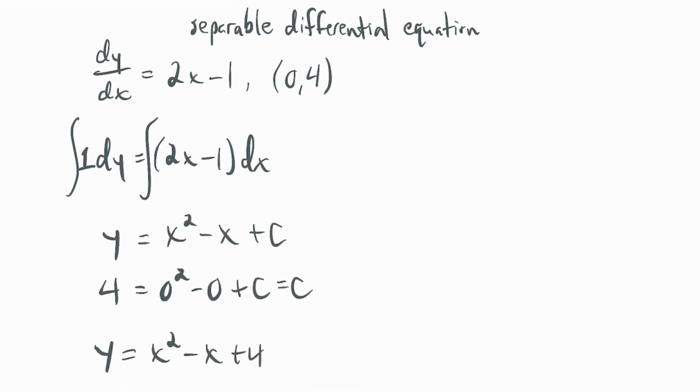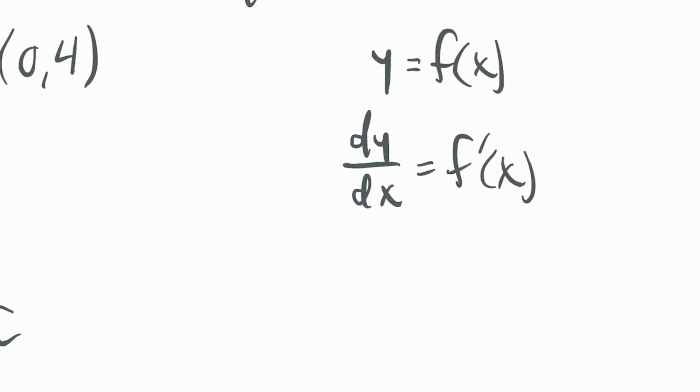If we say that y equals f of x, y is the output variable for some function, x is the input variable, then we have two basic forms of notation for the derivative. There are more than two, but in this course we have two. I can say dy dx. This means the derivative of the y variable with respect to the x variable. This equals f prime of x. This is the derivative of the function f with respect to the variable x, right? The difference is in notation, not in the content of what's happening.